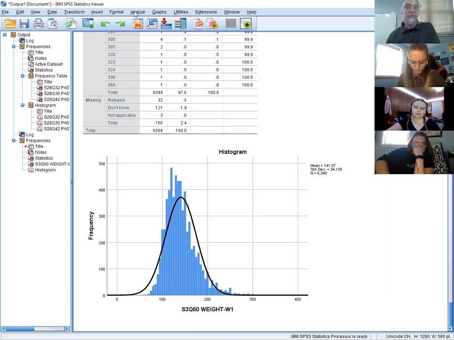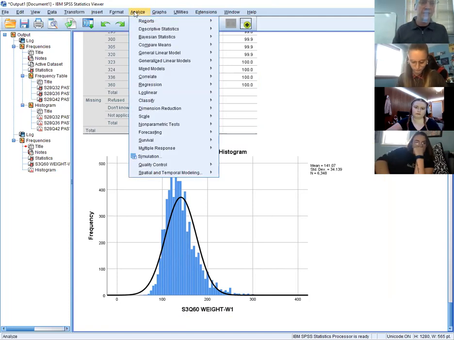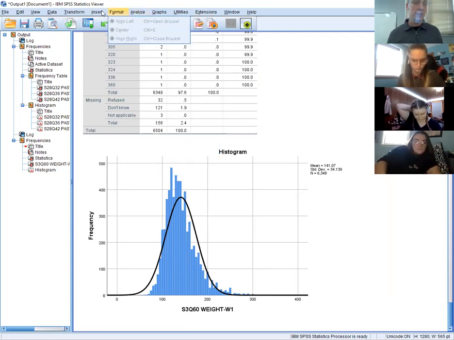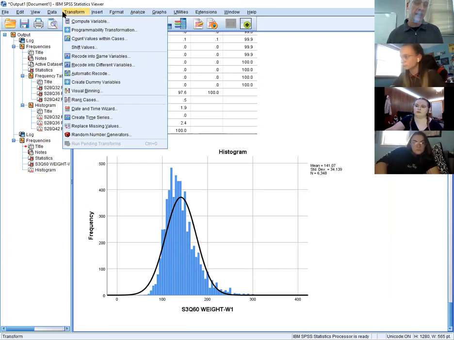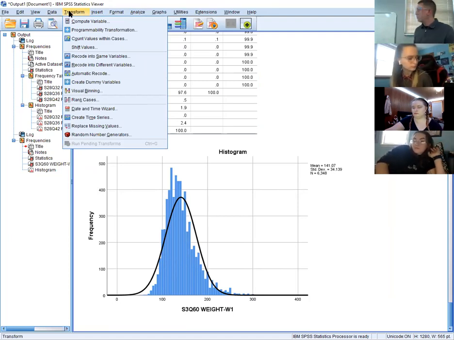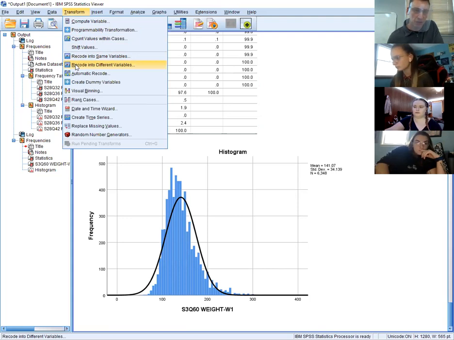So let's go back to taking care of these pesky missings. So we want to sometimes recode items so they don't have any missing items in them. We can maybe safely assume that the people who didn't answer this question really didn't use those drugs in the past 30 days. They probably would know if they did. So if there's people that don't know, we'll just code them as 0. The missings, all missings will be coded as 0. Whenever you want to recode variables in SPSS, you usually will want to go to recode into different variables.